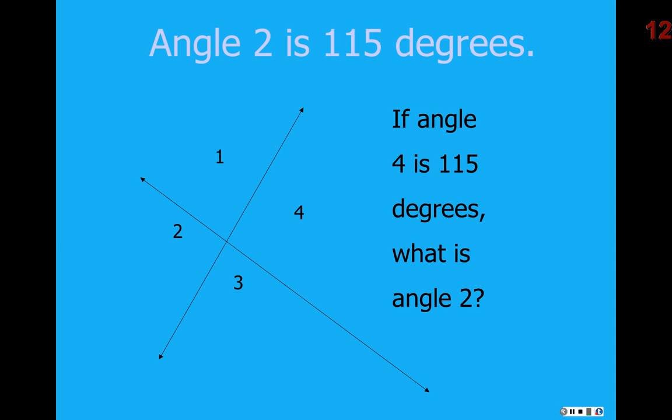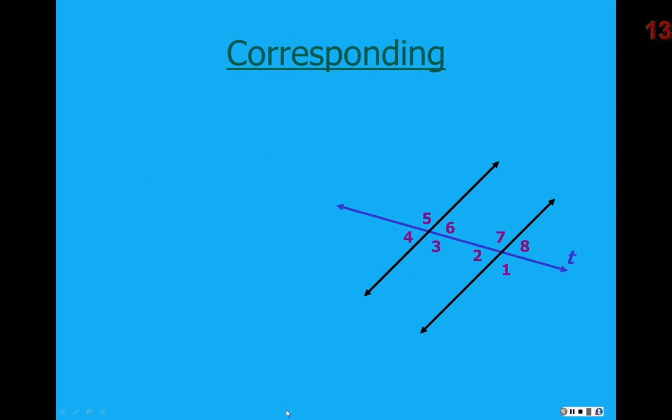Angle 2 and angle 4 are opposite one another in a crossing line situation. They're vertical angles, so that means they're equal if they're opposite. You guys are trying to give me the supplementary side of the angle. That's not right. I asked you what's angle 2. That's not tricky. You're not reading. That's a question you shouldn't miss.